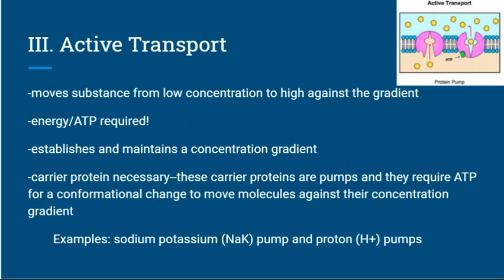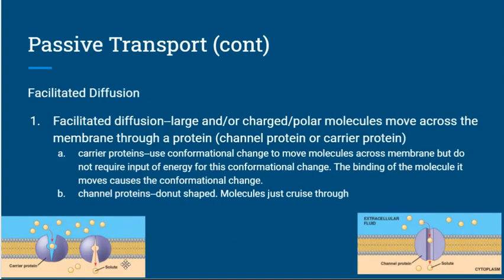Active transport is using energy. Why? Because we're going from low to high. So if there's already a lot of something in that area, you're going to put more of it in that area. This is going to set up that gradient that we talked about, a difference between inside and outside. And this is going to require a protein. These proteins are going to move the thing across the membrane, and the proteins are going to need ATP to work, which makes it different from here. This protein did not need ATP to work, and this protein did not need ATP to work.